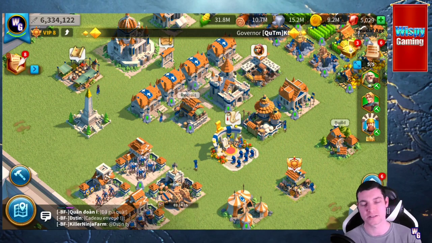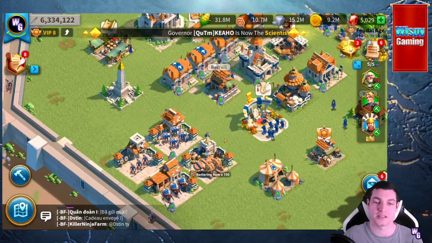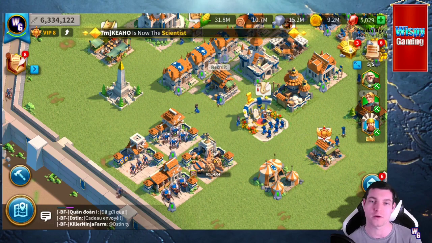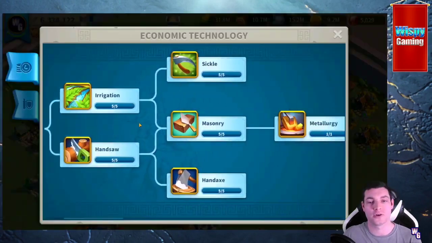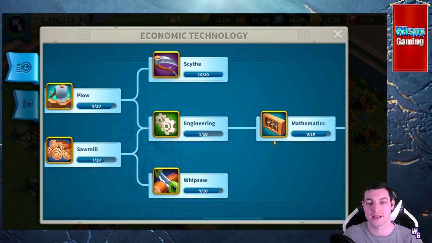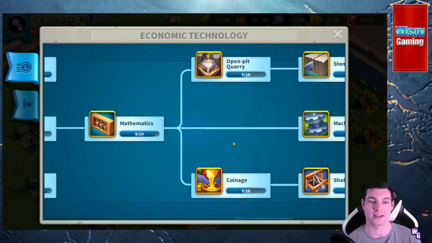Now, when speaking of troops, the only troops that I train is siege. Okay, this is a farm account. I'm not going to do any fighting with it. I don't want to do any fighting with it. It's what my main account is for. When it comes to research, I only focus on economic. And at City Hall 22, you can get pretty far, and you can maximize your farming quite a bit. It almost farms as well as my main account, which is a T5 max tech account.